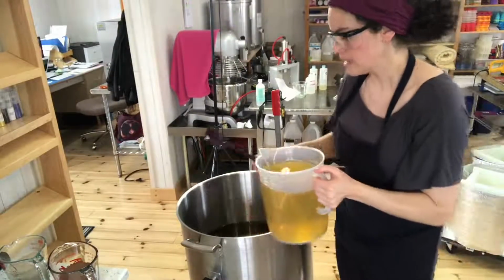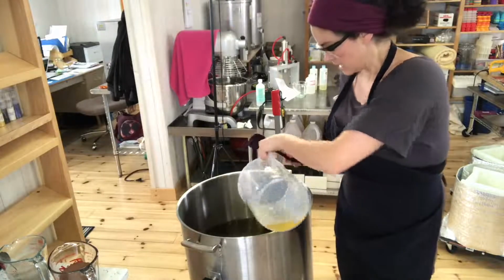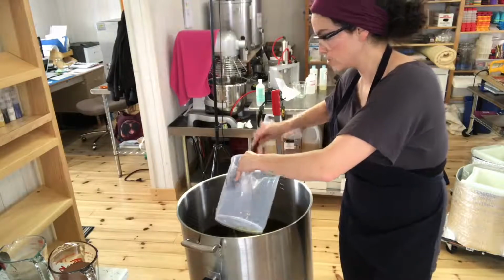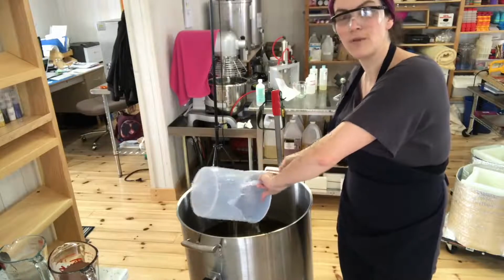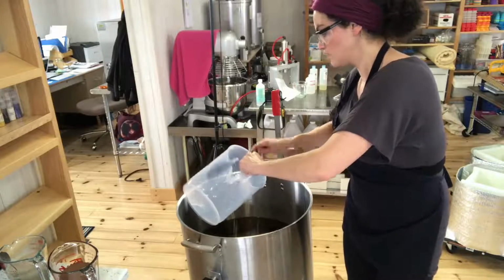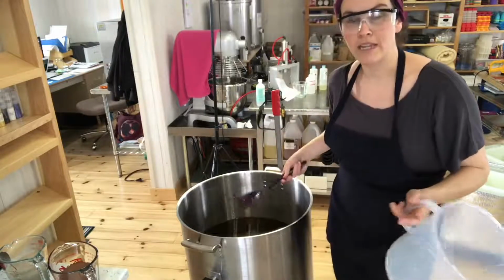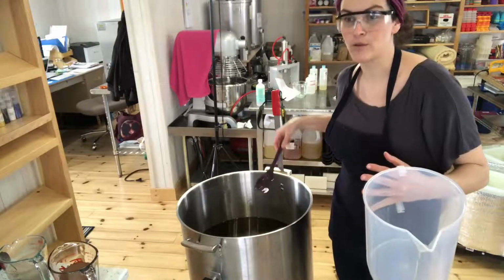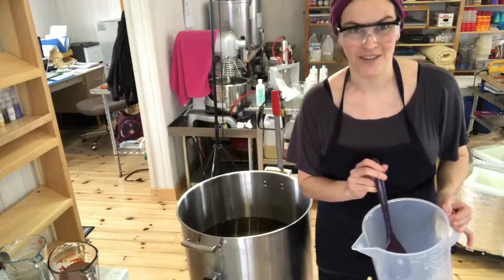Here is part of my palm oil, and one of the things I already like about the Palm Done Right blocks is that it's actually a shortening of palm oil that's already been whipped. Typically, when you receive a drum of palm oil, it needs to be melted down because some of the fatty acids sink to the bottom and others rise to the top of the drum when they re-solidify. So a drum would need to be melted down, stirred back up, and then pumped out into different batches of soap. With Palm Done Right, the shortening is already whipped and comes in blocks, so you don't need to melt it down and re-whip it or remix it before adding to your soap. It's like a consistent block of palm oil, which is great for soap makers.